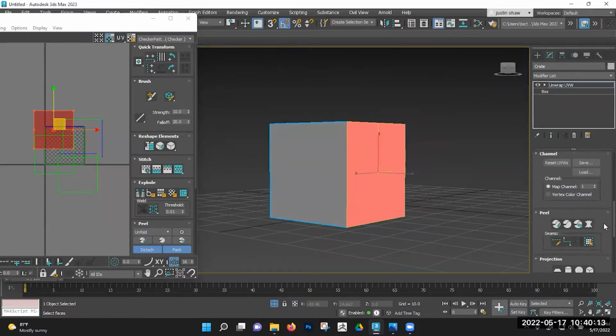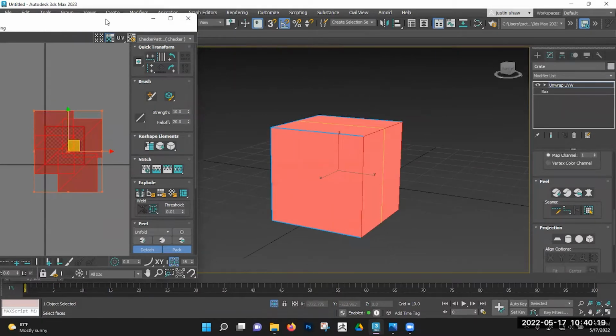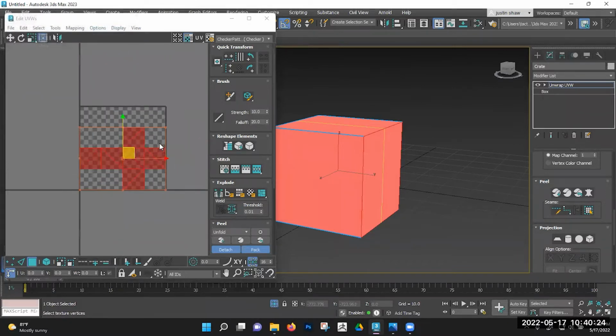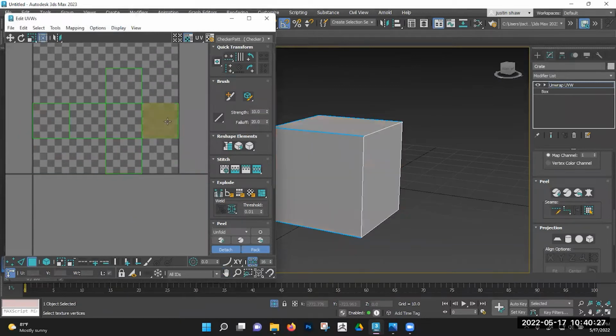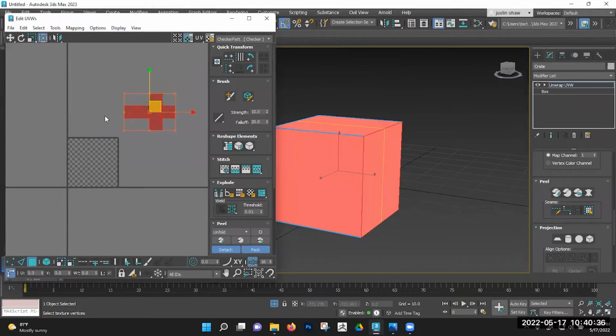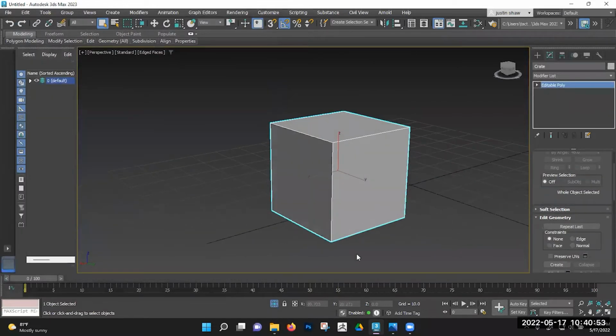And I'm going to go back down, and this is Expand to Seams. It's just going to select the whole box. Then I'm going to go to Mapping, Unfold Mapping, and it lays the box out flat like this. This means that each face will have its own piece of the picture. I'm going to select it and move it up here. So this is my noon. Each time I add another object, I'm going to slowly orbit and put them around this piece. I'm going to right-click and convert to editable poly. That's going to make this object save its unwrap.